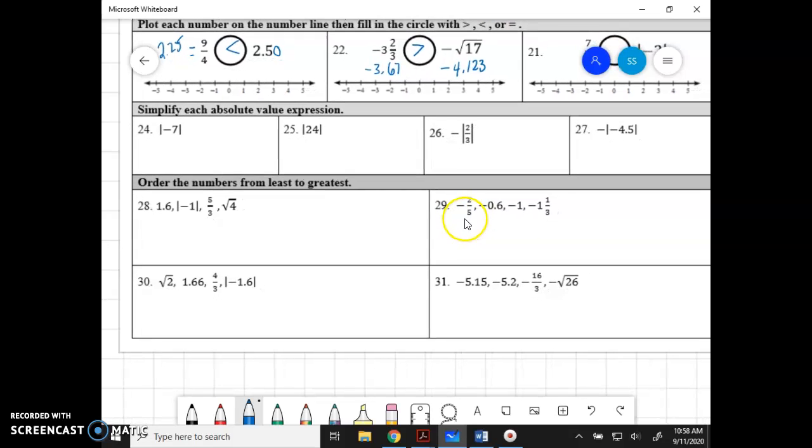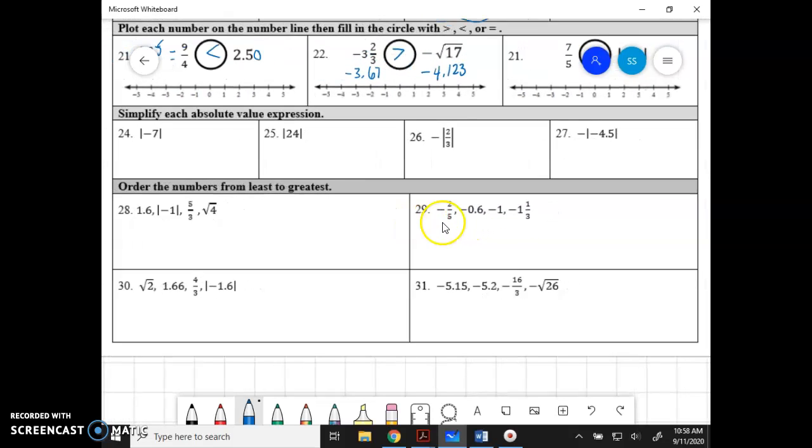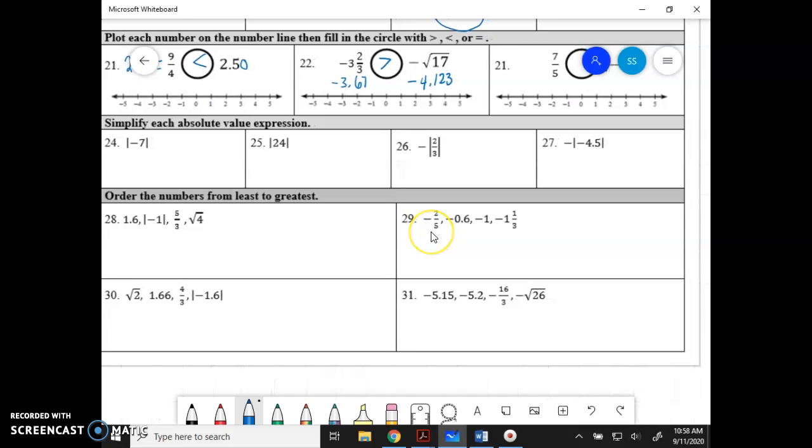These ones, pretty basic. Absolute value, just remember it's always positive. Absolute value of 2/3, so you simplify in here. What's the absolute value of positive 2/3? Well, it's positive 2/3. And then this being out in front, we drop it down into our answer. So this one is -2/3, and I'll do 27 as well.